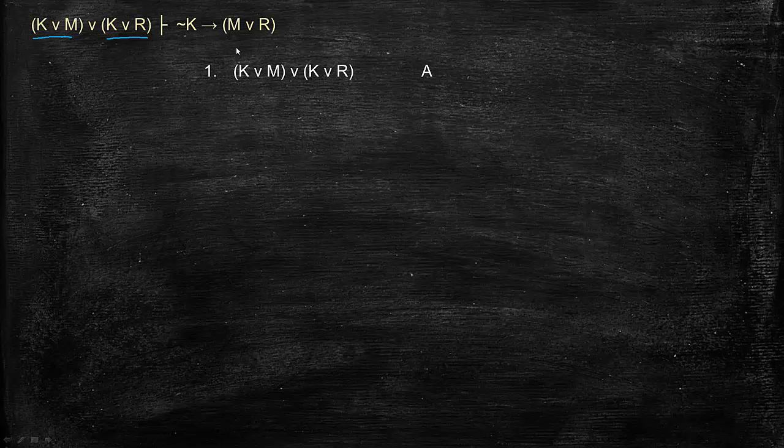We see that we are going to prove a conditional, and so a nice way of simplifying your task always is just to hypothesize the antecedent, not K, and then our task, of course, becomes to derive M or R. Now, not K doesn't give us M or R here. And so what you should start exploring is, okay, could not K give us, say, with disjunction introduction or something, could we somehow involve ourselves in this disjunctive syllogism? That would be an intelligent way to proceed.